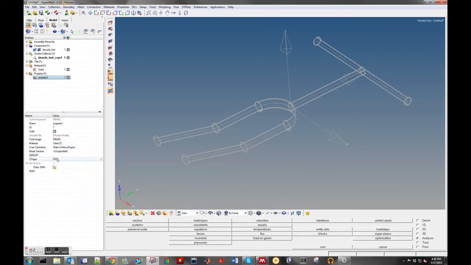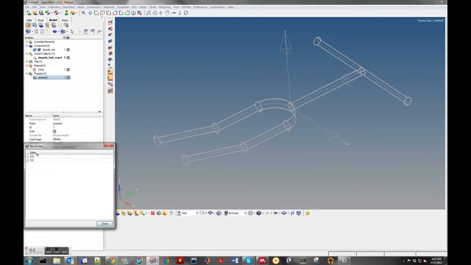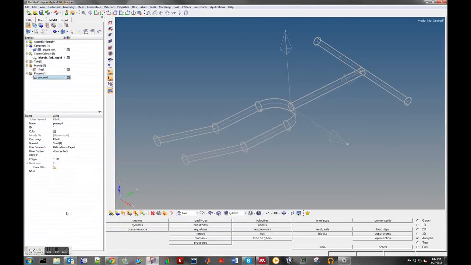And then the cross section's a tube. Again, I'm assuming you've looked at the user manual and understand how to use the P-bar-L card. And we put the 2 dimensions in. That's the inner and outer radius. So like 1/2 of an inch would be the outer radius, and then the inner radius would be 0.45 or something like that, right? Obviously, I think those are incorrect, but you put in the ones that you need to.